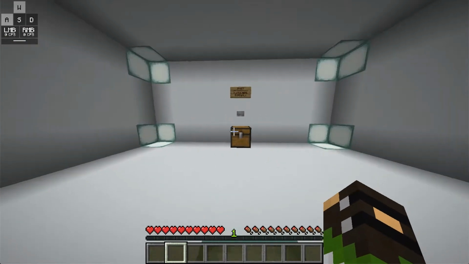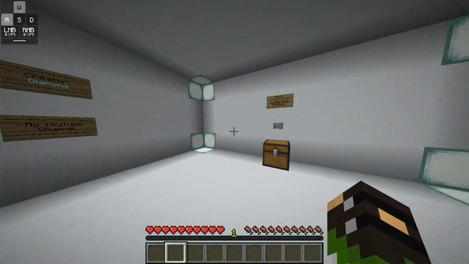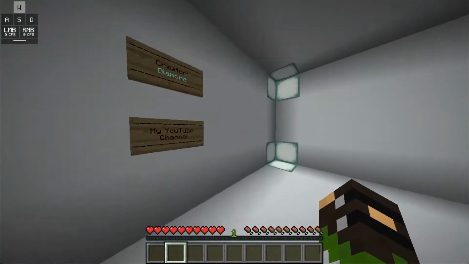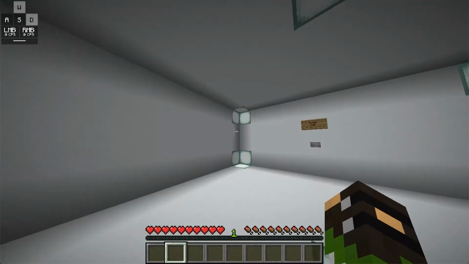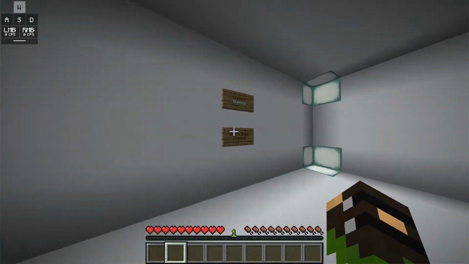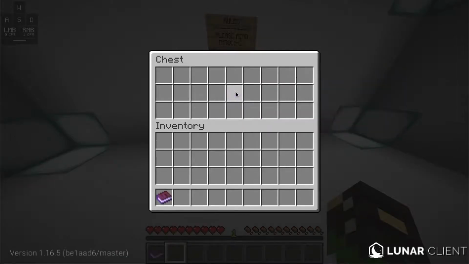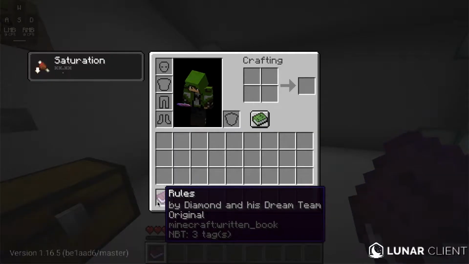Today we're going to be playing through a map called Abandoned Temple Mystery, I think. This is an adventure map, and it sounds similar to an Indiana Jones style map where you go in a dungeon, find some hidden stuff, etc. There are 11 hidden diamonds, but we're going to try to get at least 6 for a bonus level.